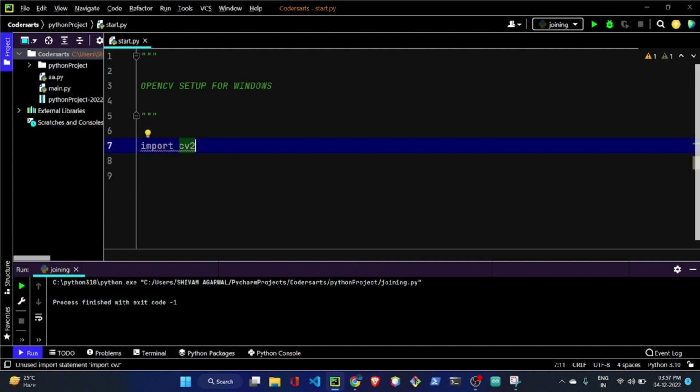So this is about the setup for OpenCV. From the next video, we'll try to read and draw some shapes, read some images and videos. We will try to read the HD camera present on our laptop or any web camera that you have on your system. So we'll try to do everything related to OpenCV. Okay, so that is it for this video. Let's meet in the next video with some examples.